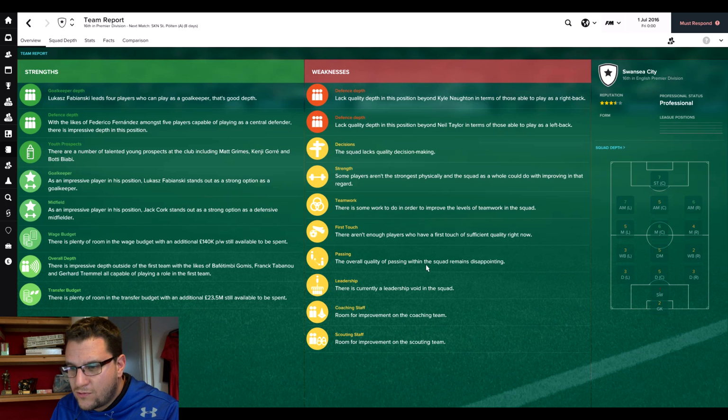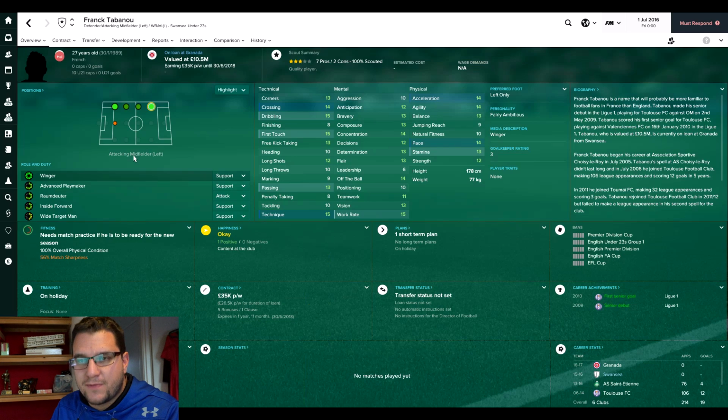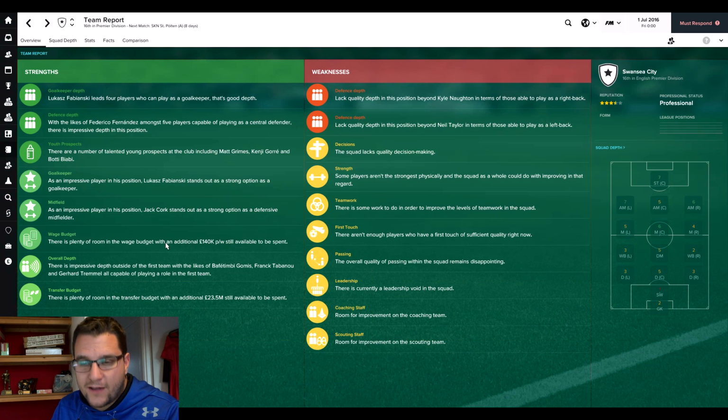We've got really poor passing, which is odd for Swansea. Good depth. There's impressive depth outside of the first team, with the likes of Gomez, Tebanu and Tremor all capable of playing a role in the first team. I assume it's mentioning those because they're all out on loan. Yeah, they are. We have 23 million to spend. Jack Cork is the strong option as a defensive midfielder. Really like the fact that it gives you an option and an overview of everything.